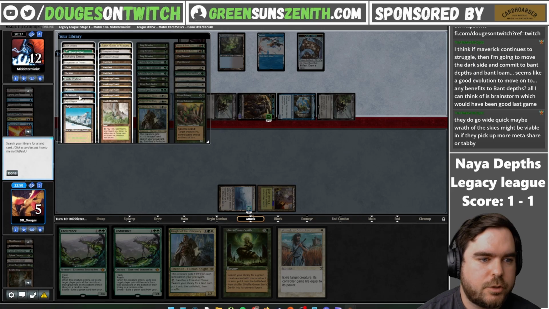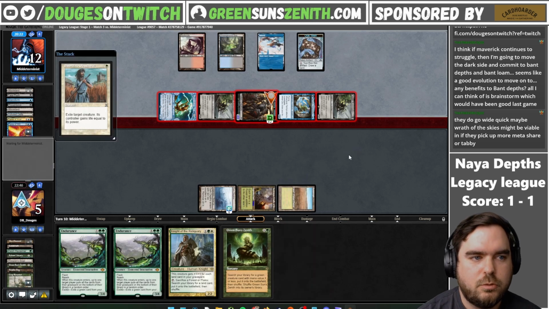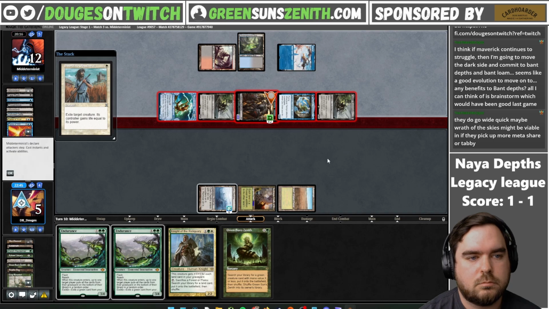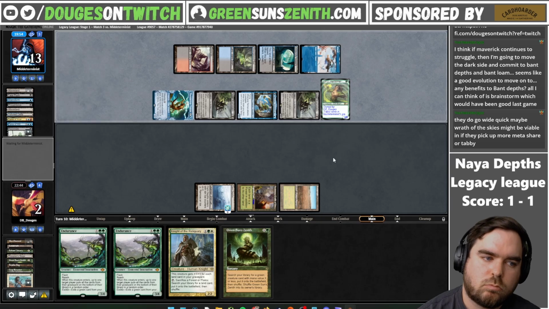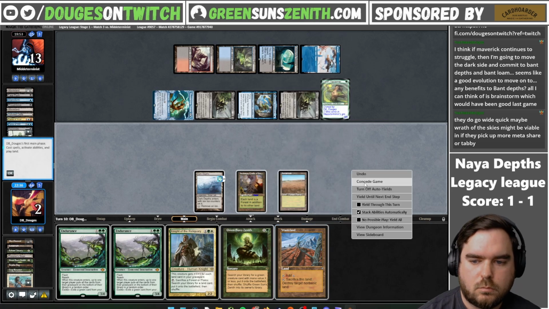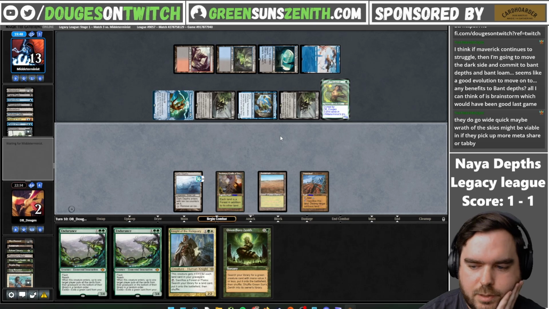Don't think it really matters, but I don't want to fetch, so we'll go for Savannah. I guess we try to take out the token. Go to 2. Nothing great here, sadly.